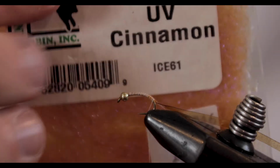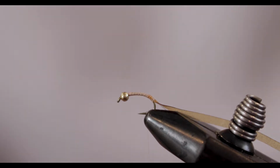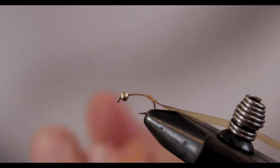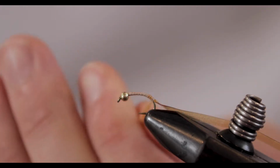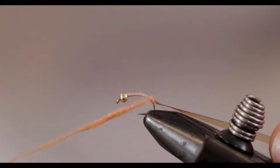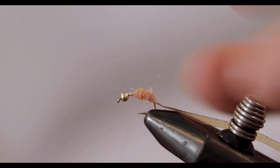Then you're going to take some Ice Dub UV Cinnamon for this one. But obviously you can vary the colors depending on what works for your water. Kind of just dub a thin noodle onto your thread. Just kind of wrap it up. And you kind of want to build a taper a little bit, I've found.